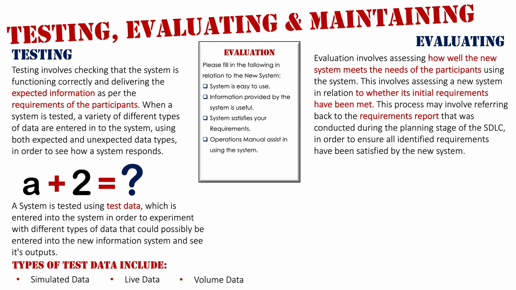So, is the system easy to use? Checking their user experience. Is information provided by the system useful? Assessing the quality of information of the system. Does the system satisfy your requirements? So, meeting the needs of the actual users and participants. And does the operations manual assist in using the system? That operations manual that was developed in the last stage is going to be used by the actual participants and users going forward once the project team leaves. So, we need to make sure that's working well as well.